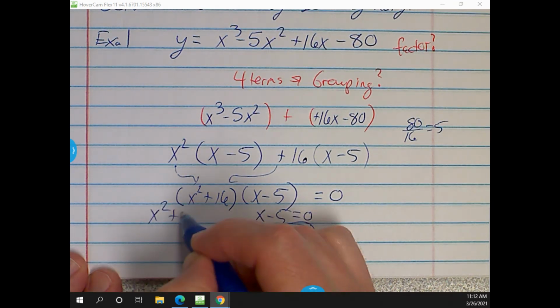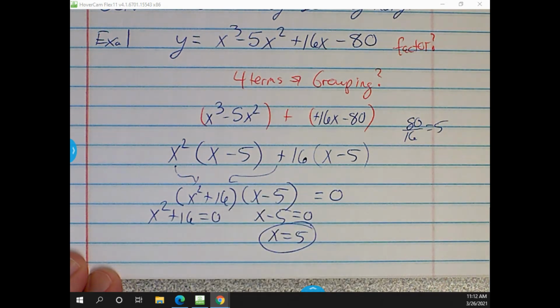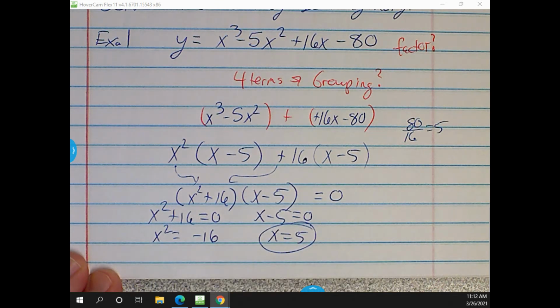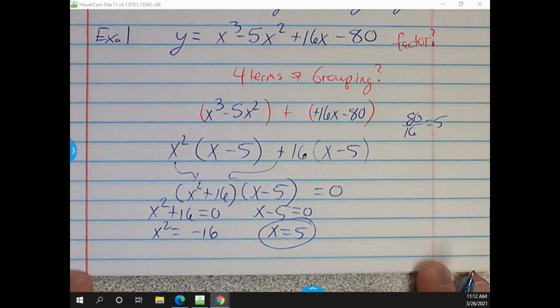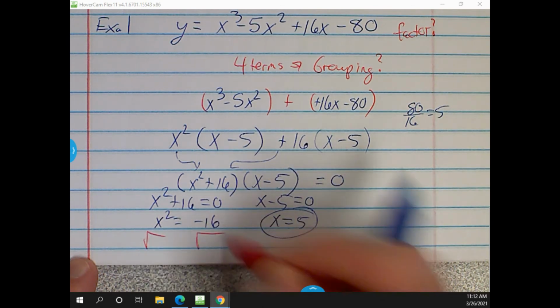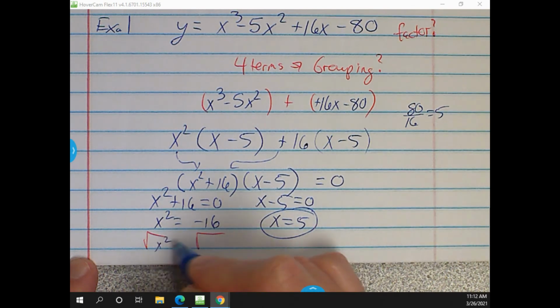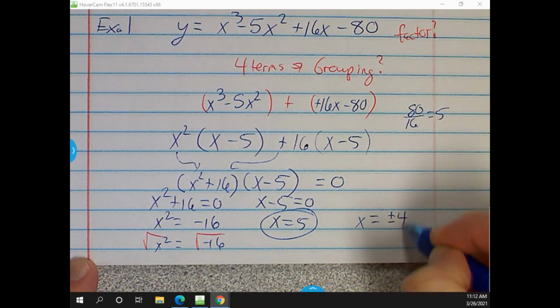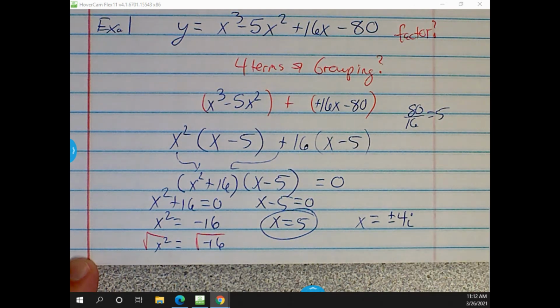We set this parentheses equal to 0. We'll subtract the 16 over. So x squared is equal to negative 16. And remember, because it is x squared, we've got to square root both sides. All right, I'm running out of room here, so I'll put those answers over at the bottom over here. If you square root 16, that would be 4. But again, because it's negative 16 instead of it being just 4, you got to put the i on there for the imaginary part.